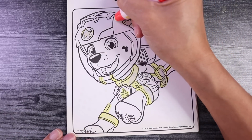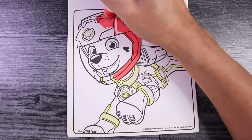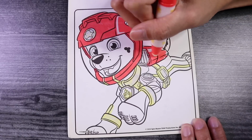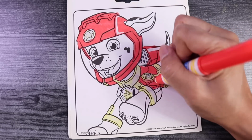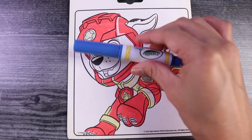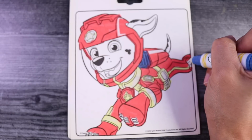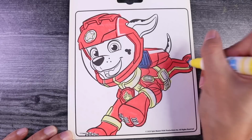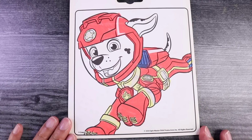Okie dokes, now we can get our red marker and color the rest of his outfit red. Oh wait, this is a little bit of yellow too. And now we continue. Almost done! Now let's get our blue marker and we are going to color this part blue as well as a little bit of this part. Perfect! And finally, let's get our yellow marker again and finish it all up. Ta-da! All done! Here is Marshall!